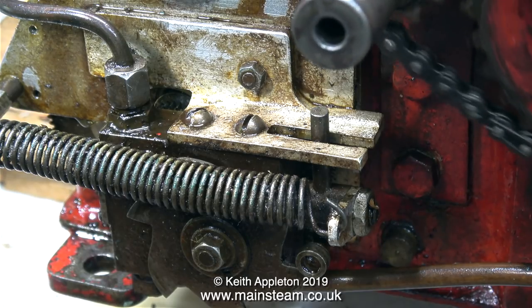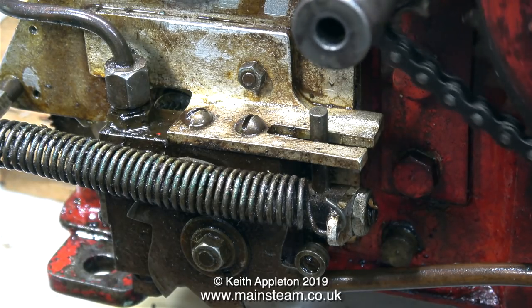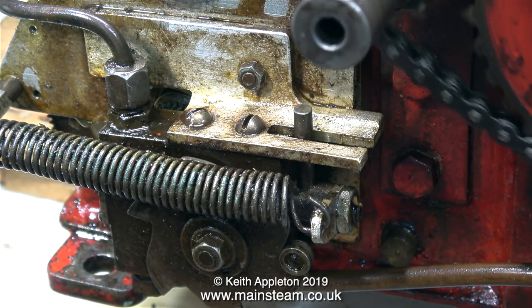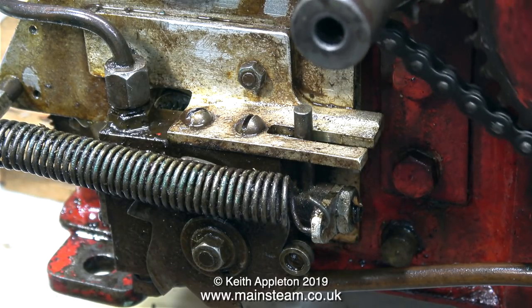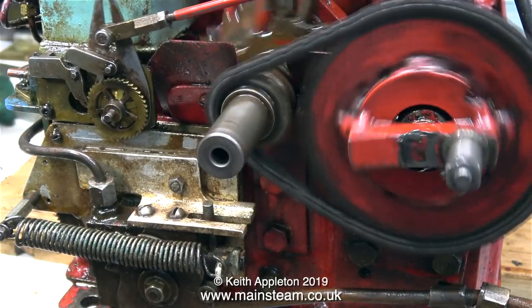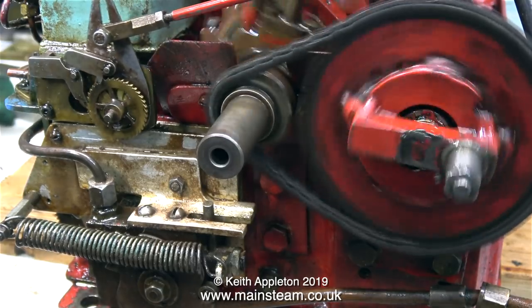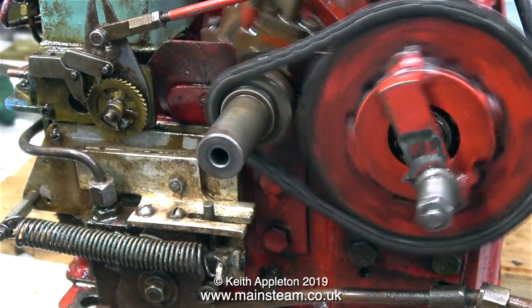Now everything works fine, and you can see how slowly the lower cam revolves, and to the left of the picture you can see the very large gear wheel that drives this cam. In this clip you can clearly see that when the engine is running, every revolution of the crankshaft advances the ratchet wheel by one tooth.